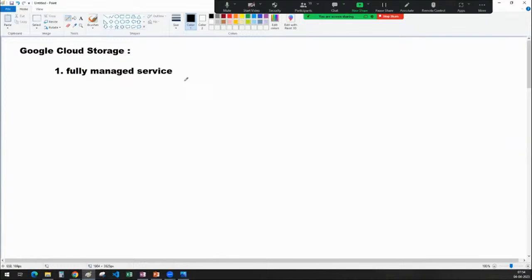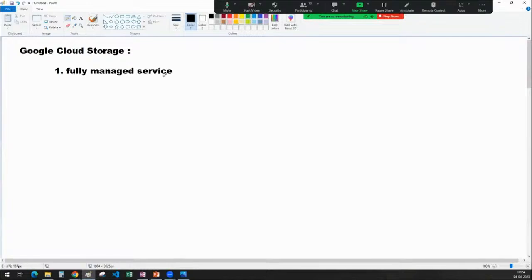Okay, what is the rest, guys? You have to create your own application. When I say application, you have to understand how Google Cloud Storage operates. Then only will you be able to understand what is meant by a fully managed service. Because I know that Google Cloud Storage operates with the help of buckets and files.